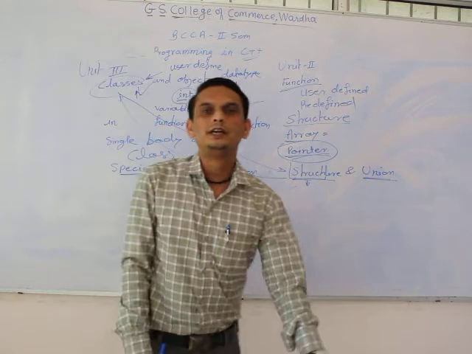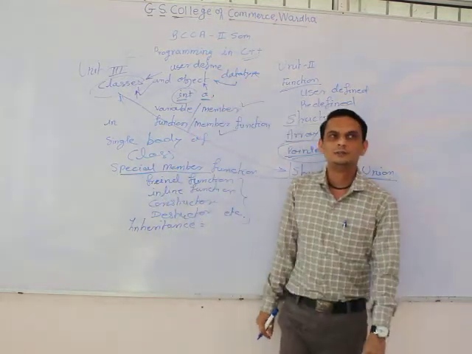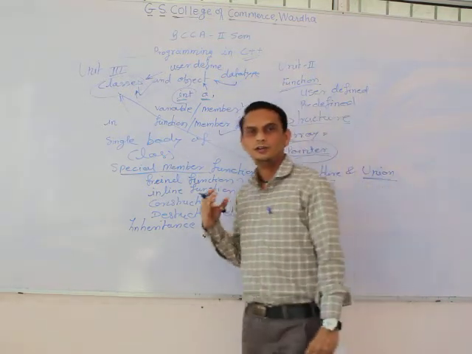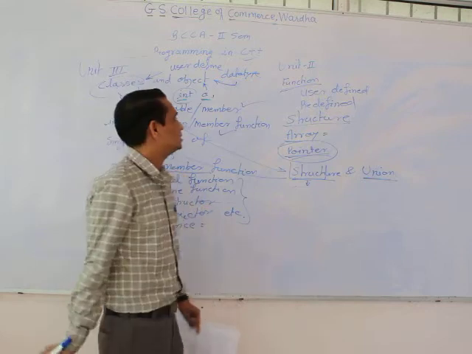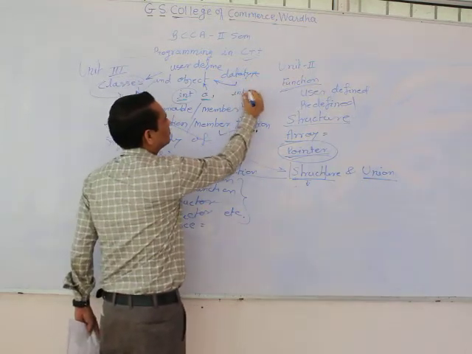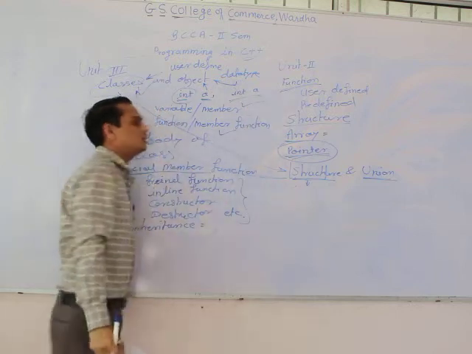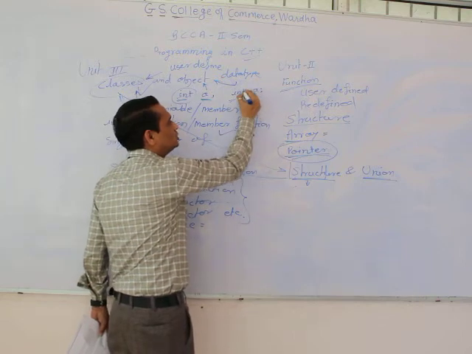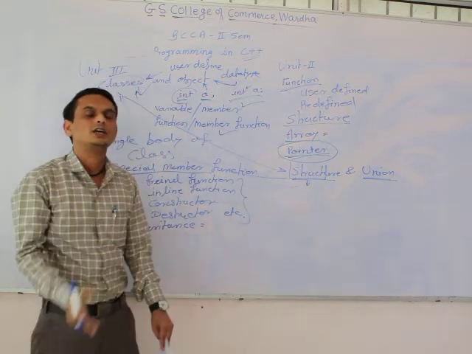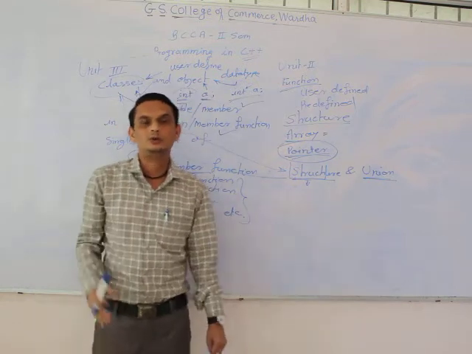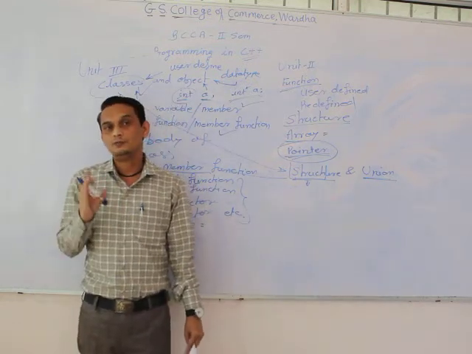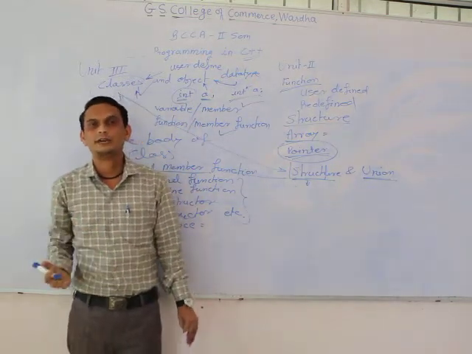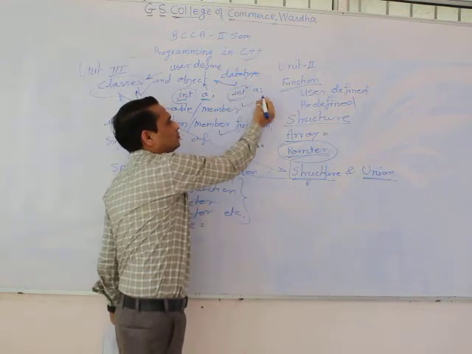Just like when we declare a variable of any data type, it inherits all the characteristics of a data type into a single variable. Just like when we declare integer a, that means the variable a has all the capability or can use all the characteristics of integer. That means it can store the value, it can retrieve the value, and we can store only an integer type value into a variable. It means it inherits all characteristics of the integer.